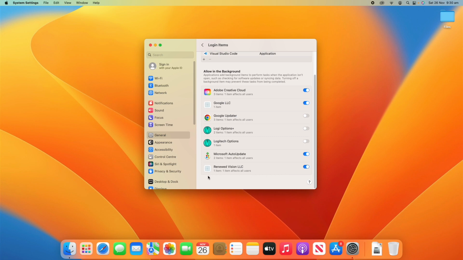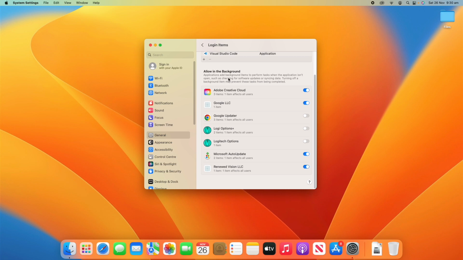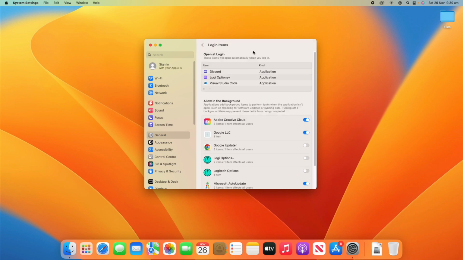Now, for this menu, you can't manually add apps that you want, so it's only the ones that are specifically listed here that have forced the computer to run stuff in the background that you can adjust. You can't have a plus button and add extra apps. So that's the very quick run through of how to adjust the login items and background applications on your macOS device. As I mentioned, it's super simple and very straightforward to change, and hopefully quite understandable.